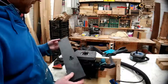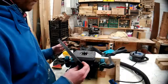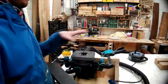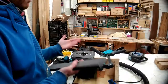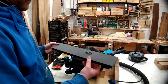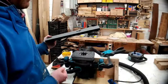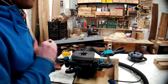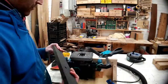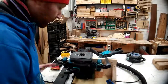Now, initially what you might think is, oh, this is a bit dangerous, okay, because your fingers are close to the cutting edge of the tool. What you have to bear in mind is the traction system that's pulling pieces through a table router is going to be at least wider than the test piece I'm going to cut here. So you go, yeah, well, you can poke bits of wood in and keep your fingers away from it. But you see people working very, very close to these kind of things, and a table router is going to do you a lot more harm than this is. So bear that in mind. It might not be as dangerous as it looks if you're careful.